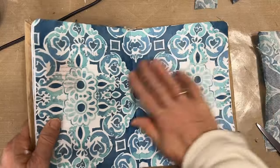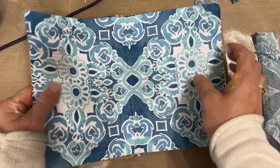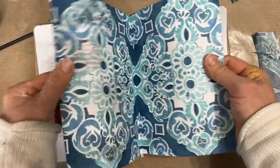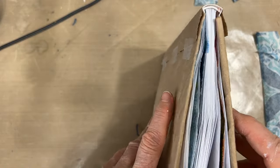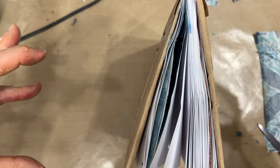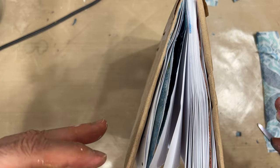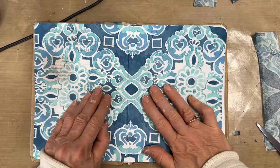So there we have this. Now this added a significant amount of bulk, and you can see already with the few pages that we've done how it's bulking up the page. So you can see why I took out 50% of the pages.